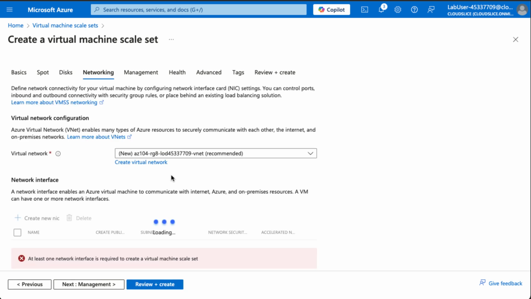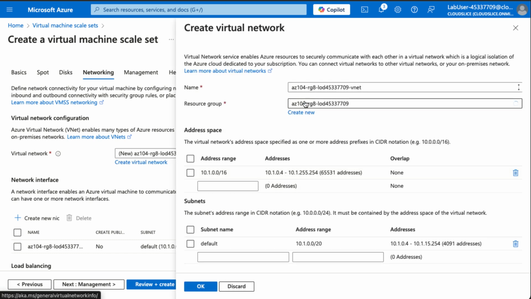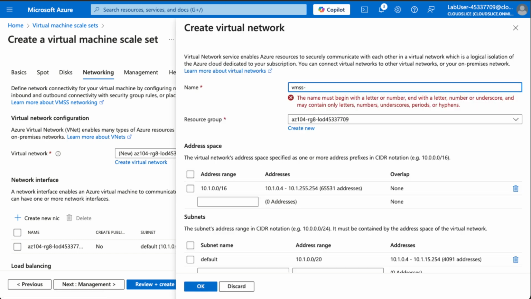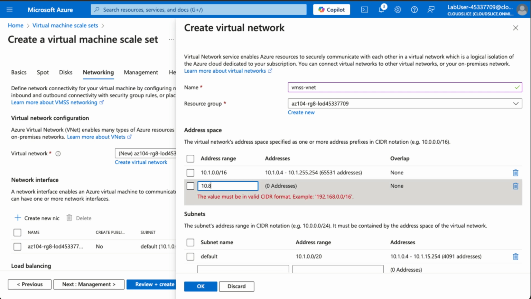And networking. We're going to create a new VNet for these because we didn't have one yet. Let's call it the VMSS VNet. It's going to be in our resource group. And then the address range should be something like 10.82.0.0/20.